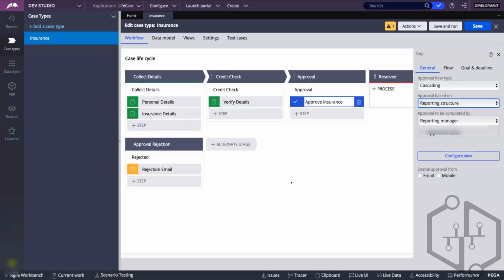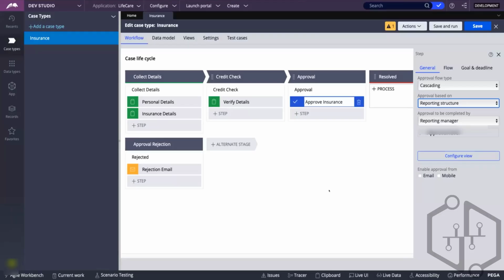Correct? Yes. So suppose the approval is based on that reporting structure. For example, if the customer is asking for a change request, then the TL needs to approve. I'm just giving you a requirement. But suppose the customer wants the change request to be addressed in only one day, then both TL approval and manager approval are needed, because the manager is configured as the reporting manager for the TL. So we will use a reporting structure.